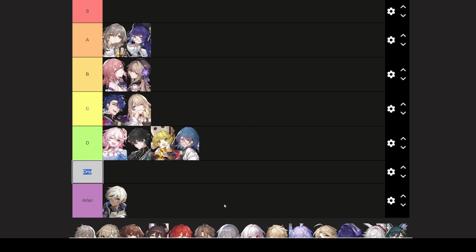Serval, I'm gonna put C alongside Sampo. I put her above the characters in D, but again below B. Just really solid overall. If you want to use her, you should find decent success, I'd say.